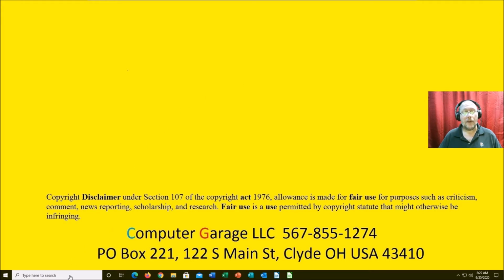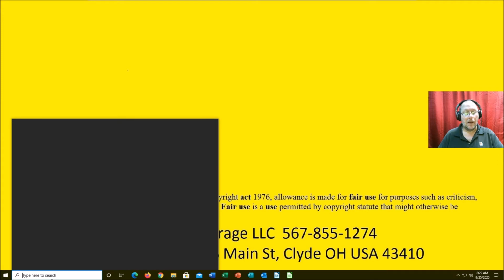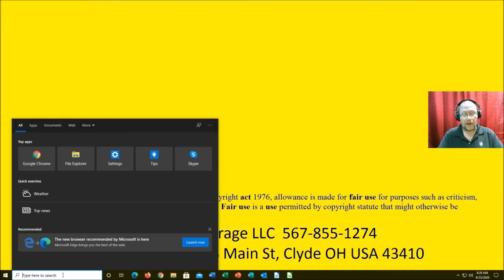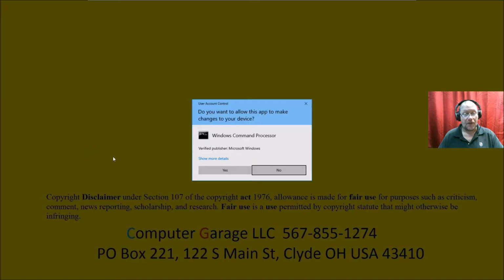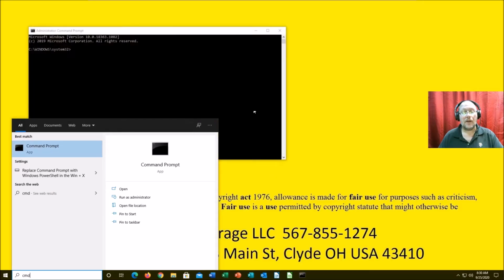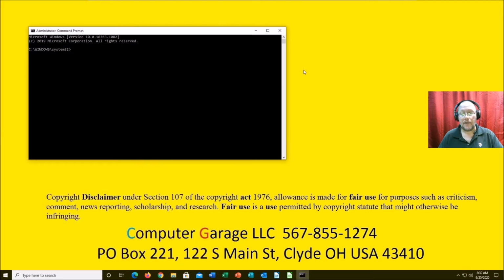It involves going into your command prompt. Now, it's not a window that you normally see. So you go down to your big search box here, and you type in CMD. And there's your command prompt. You want to do a right click, run as administrator, because you need to have administrative privilege for this. When this pops up, go ahead and click yes. And you're going to get this nice big box here.